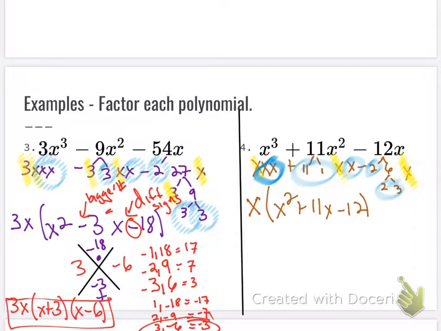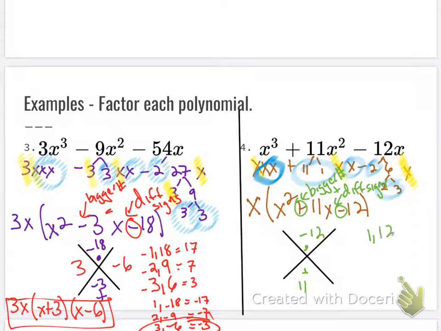So we're looking for what multiplies to give me negative 12, adds to give me 11. This tells me different signs. This tells me the bigger number is positive. Okay, so 1 and 12, 2 and 6, 3 and 4. And then one number is going to have to be negative. This tells us our bigger number has to be positive. In this case, we've already covered that, but just to make sure that you guys see what's going on, I'm going to have the other half of this too.